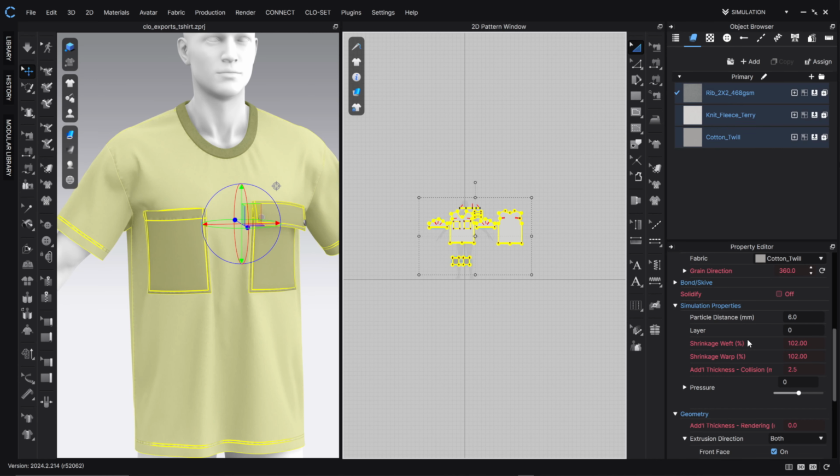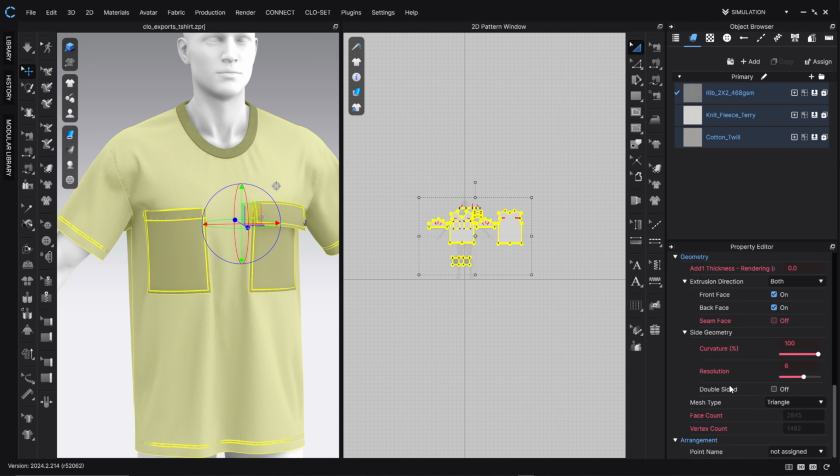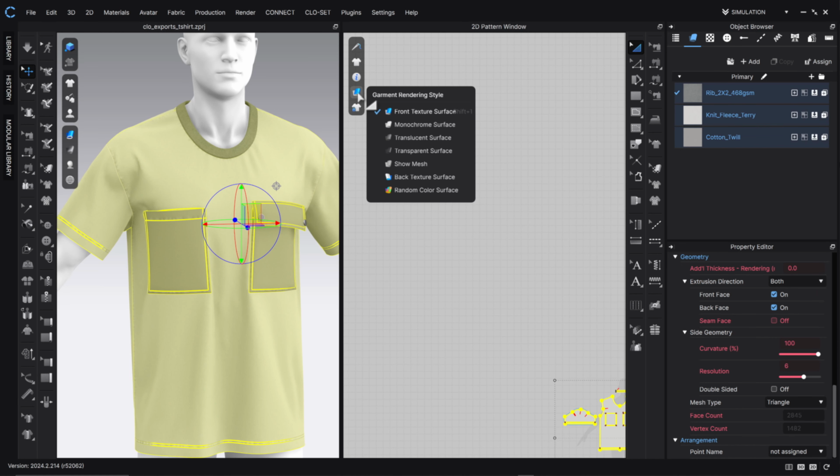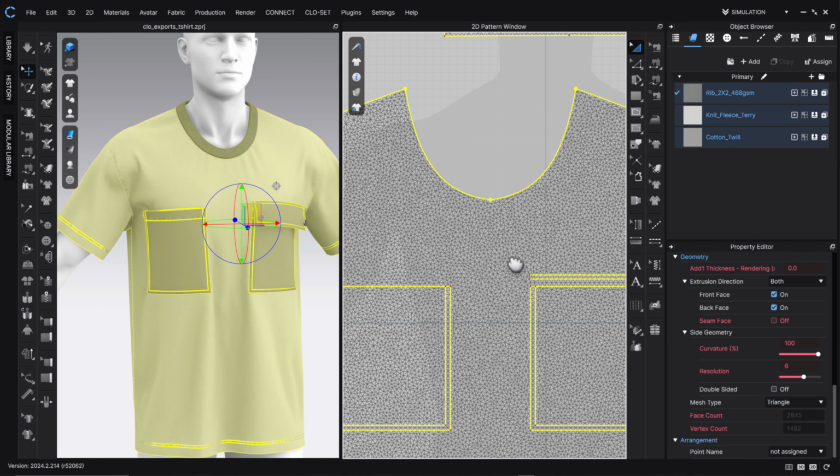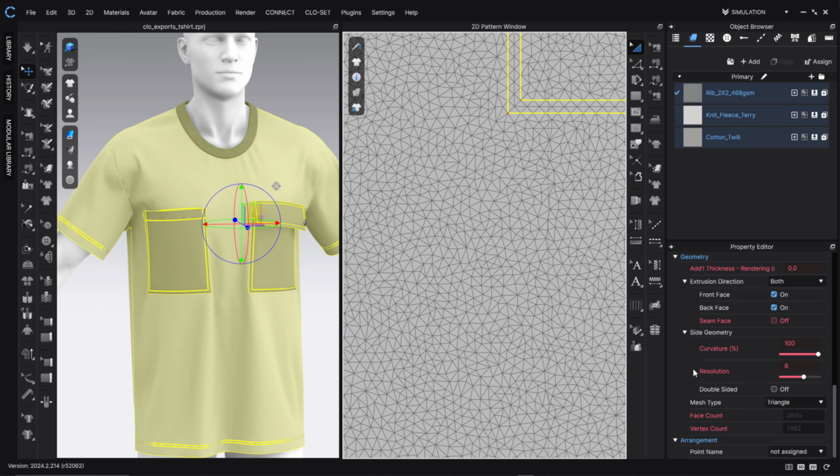So I'm selecting all these pieces, and if I look under the rendering view of the 2D layout here, I can click show mesh, and if I zoom in, this is all triangulated, so this is built of tiny little triangles. And I want to set this to, instead of mesh type triangle right at the bottom here on the property editor on the right side, if I change this mesh type to quad, we should have something that we can then subdivide in Blender if we need to. So it might take a second to remesh all of this garment.